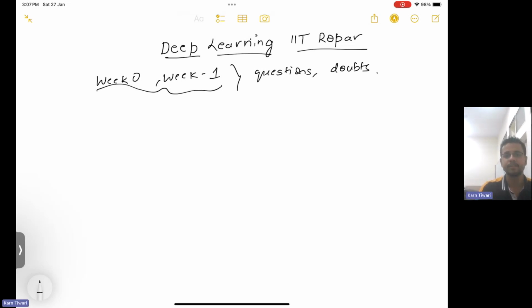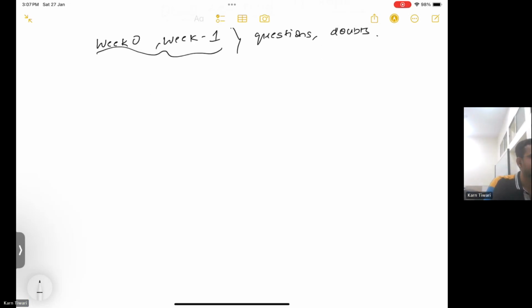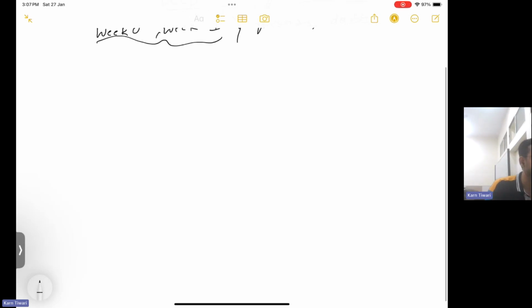So let's start with solving some of the problems. Firstly, we will be starting with the week 0 problems. I know that it isn't compulsory, but I will be giving you the important steps to solve the problem so that in the end you can get the solution on your own. I am not going to solve the whole problem, but I'm going to highlight the steps, as these are the prerequisites for the course, which you should be familiar with. So let's start.